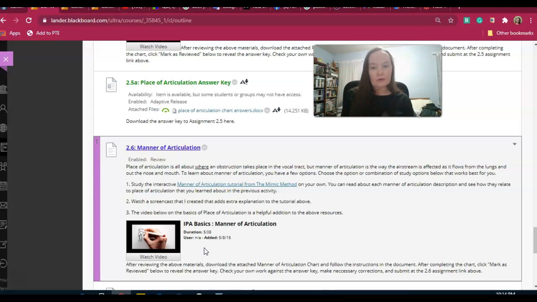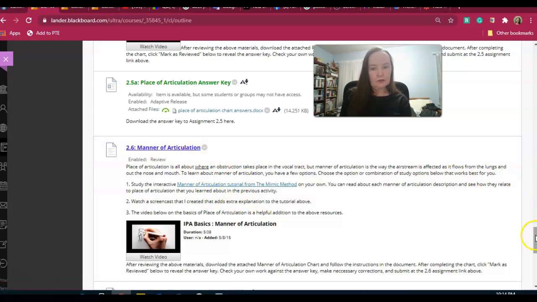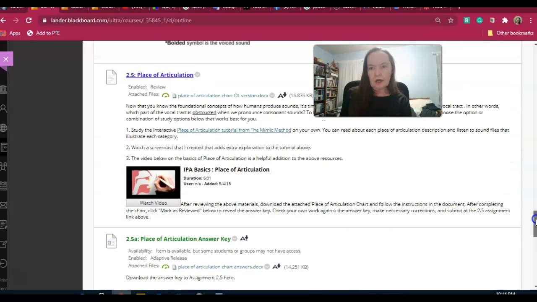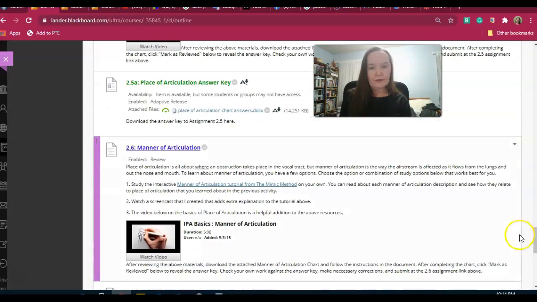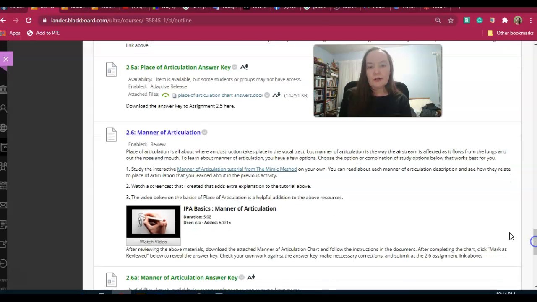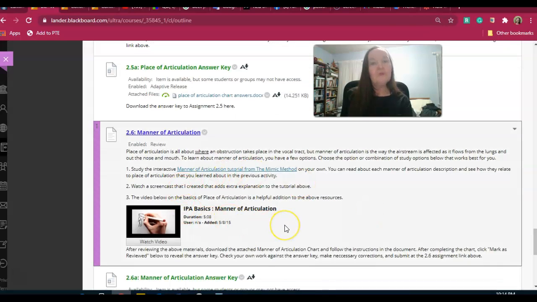So it's another set of sorting activities that you're going to do. It looks like I still need to upload that document there. I'll do that. But another chart is going to appear to you there, and you'll do the same kind of sorting, except you'll do it for manner of articulation.